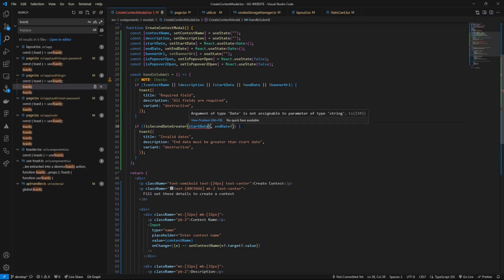Okay, argument of type div is not assignable to parameter of type string. Okay, let's do string. Let's try this out. That should work. String undefined is not parameter type string.